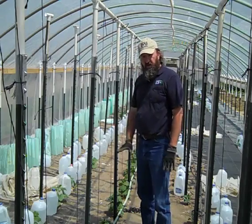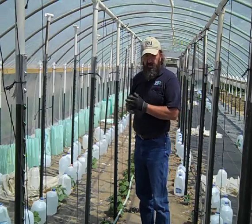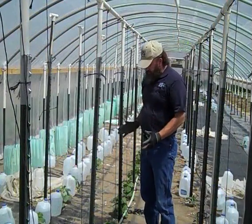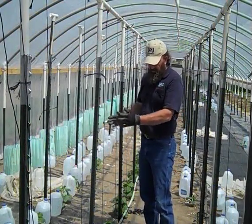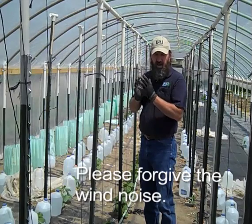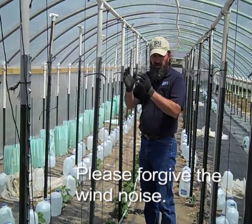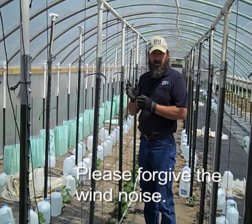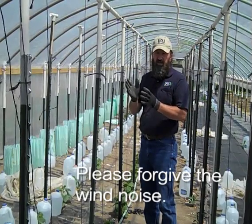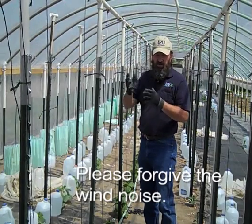So I've got this bottom piece here to help steady the twine string that I'm going to trellis these cucumbers to. Now, as we fasten these cucumber vines to the twine, we want to understand a little bit about how cucumbers grow so that we get good growth on it. Part of the concept that the commercial growers use is they want to get as much vegetative growth as they can on there before the flowering starts to kick in energy into the flowering. So they want to get a good plant growth.